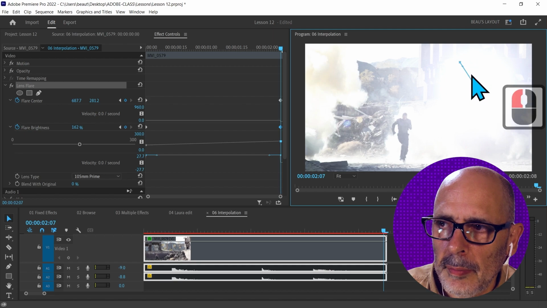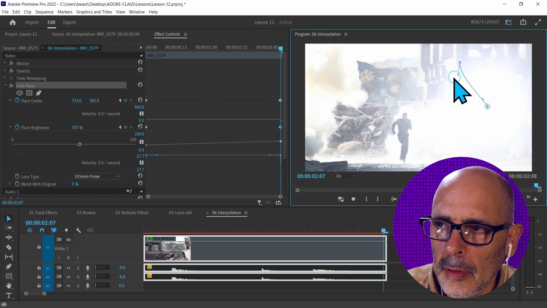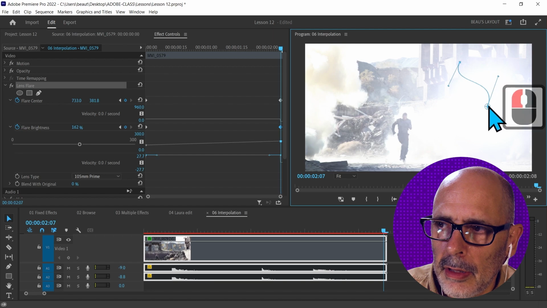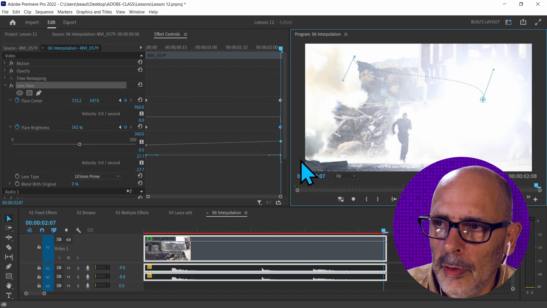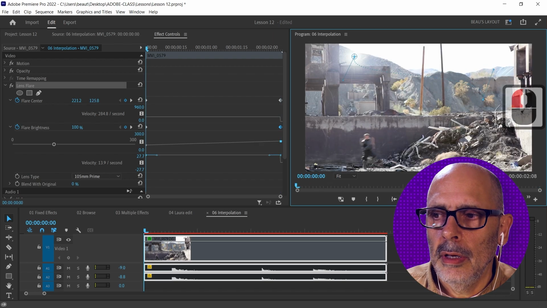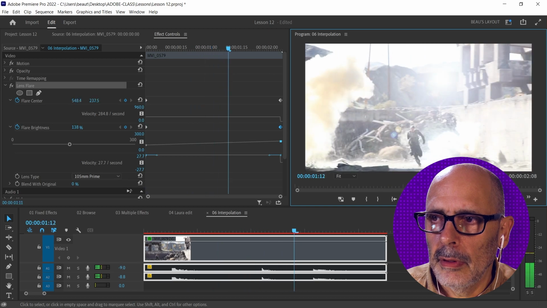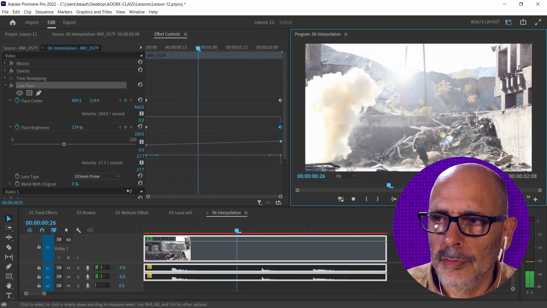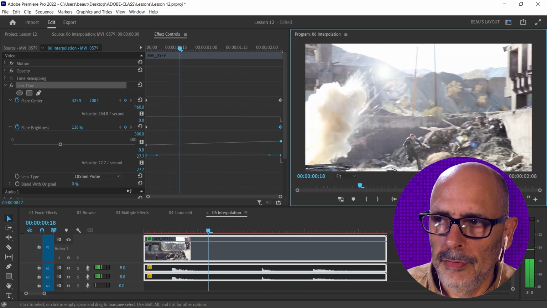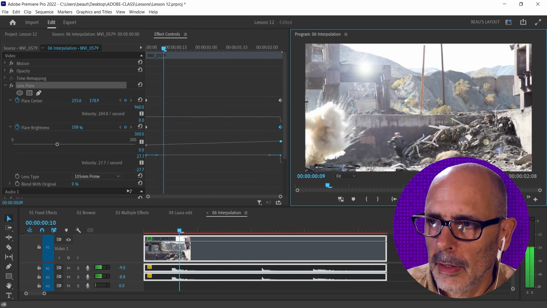And I can also, remember, grab part of my rubber band and stretch it out like that. And I can grab this first keyframe and throw it way over here. And now if I play it back, it looks like some sort of UFO is flying overhead.